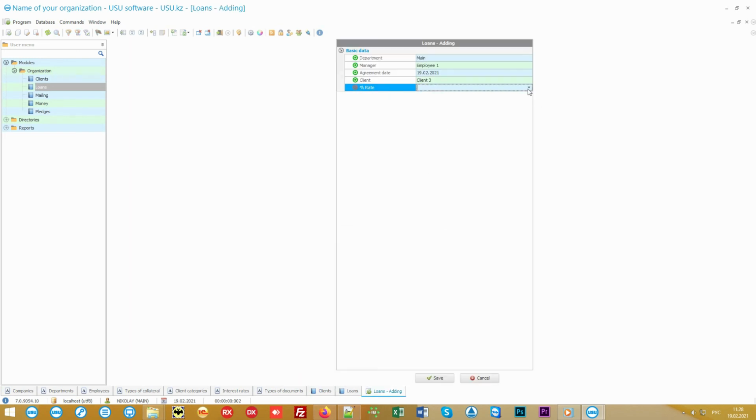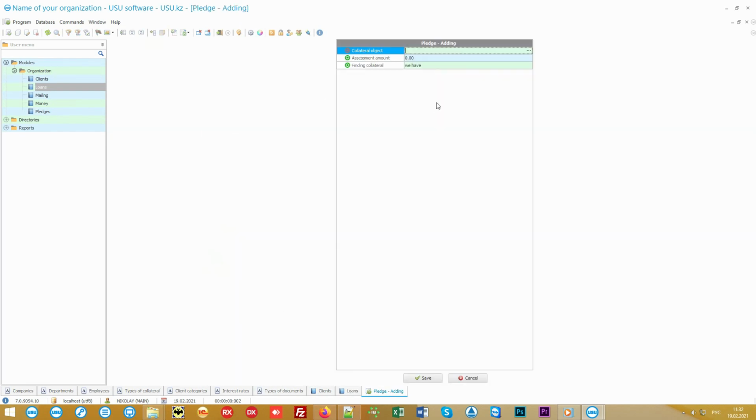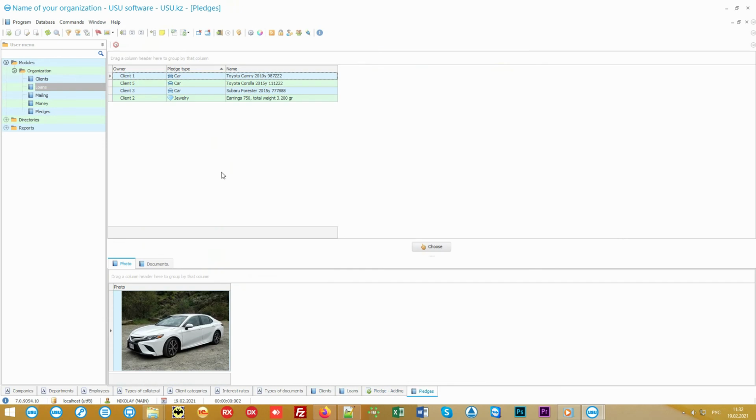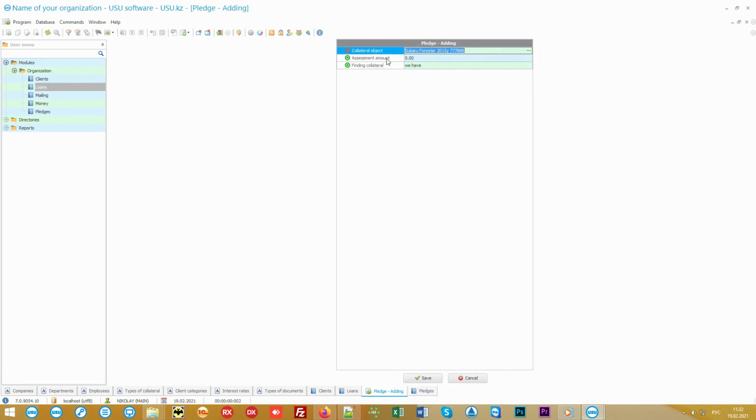After selecting a client, the only thing left is to specify the interest rate. Interest rates can be calculated both on a monthly and daily basis. After that, we specify the loan at the bottom. Everything here is the same. If a client has already used your services, he or she is already in the database, and we can easily add a new client during this process. As to the loans, everything is identical here. It is possible to attach documents and a photo as well.